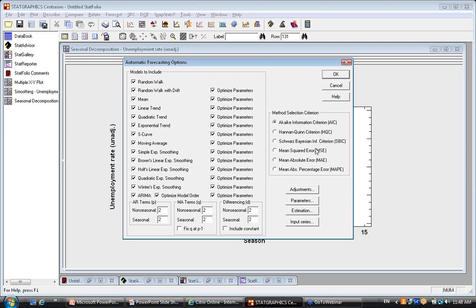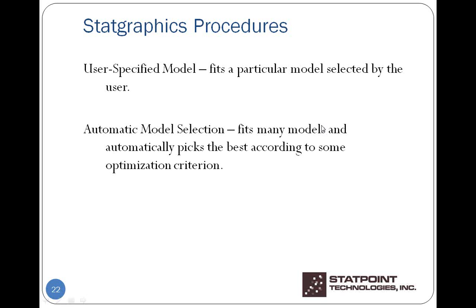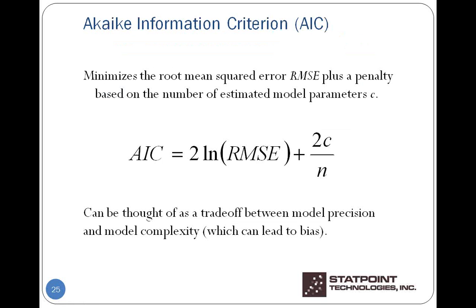Okay? And what it's going to do, it's going to go through all of these models and automatically pick one. At the same time, on the right-hand side of the screen, I need to tell it what criteria to use to pick a model. Now, there are a number of different criteria you can choose. The one that's chosen by default, if you don't change it, is Akaike's information criterion. Now, I thought it was useful to actually create a slide all about the Akaike information criteria. What the AIC does is basically minimize the root mean squared error, the standard deviation of what are called the one-ahead forecast errors. What does the standard deviation look like in how far off I am in trying to predict what happens at the next time period, t+1, given all the information through time period t.